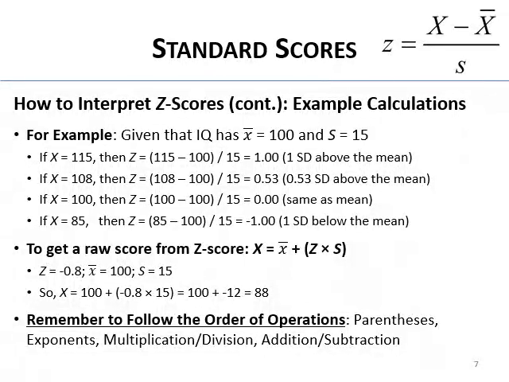So when you pop these into SPSS, remember to follow the order of operations. That is, it's been a while since a lot of us have done math. So there was this order that things are done in, starting with parentheses, then exponents, then multiplication or division, and finally addition or subtraction. So it makes a difference when you fill the formula in the SPSS. You have to make sure it does things in the order you want. And so basically, you have to put something in parens on your homework, which I think is pretty clear now.